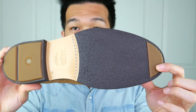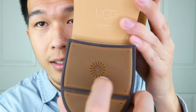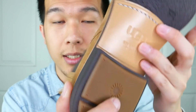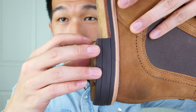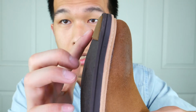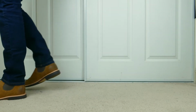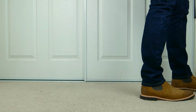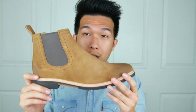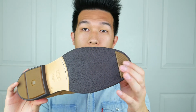And to finish off their design for comfort, at the bottom of the shoes they have these little ball points here to give you a little boost on your step. It feels like a really soft plastic. It's a little bit bouncy here. You can see here it adds maybe a quarter of an inch of layer at the bottom of the heel and also at the tip of the shoes. So every time you take a step, this adds a little bounce to it. You get a little bounce here and a little bounce here. So every step, it helps you preserve energy, and it kind of pushes your step back up. So every time you walk, you feel the comfort of the combination of the design, the insole, and also the rubber at the bottom of the shoes.